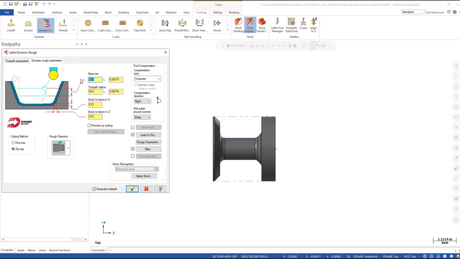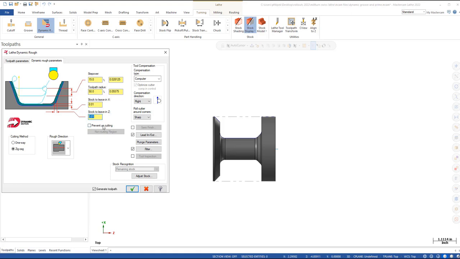So our step over percentage, I'll go 15%, and that's going to give me a cut of 28 thou. This is where you've got to do some research, maybe 15-20% step overs, maybe lighter if you're in really heavy cuts. Toolpath radius, that's the radius that it's going to loop in and loop out of. I'm just going to leave it at 50%. If you want to save some time, maybe you could decrease that number. And this is a roughing op, so stock to leave in X and stock to leave in Z. Obviously, you'd want to set them accordingly.